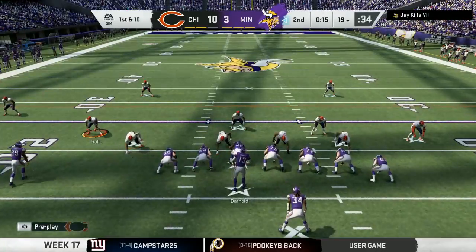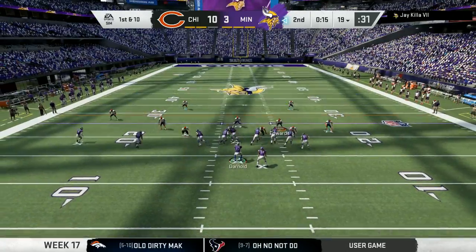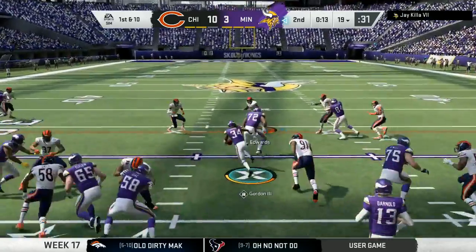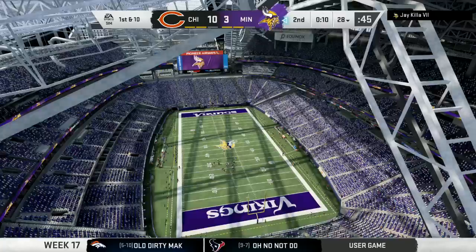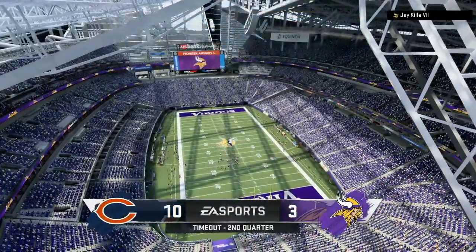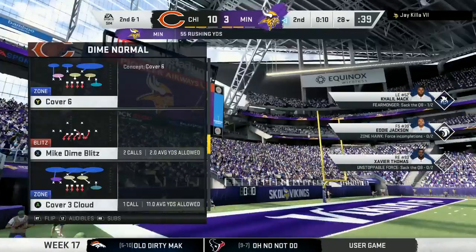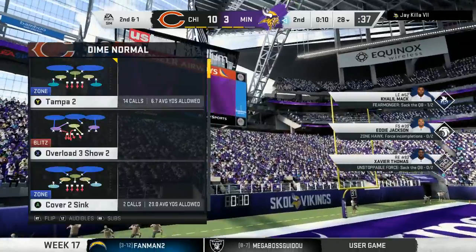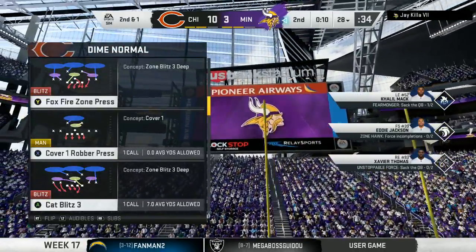Here are the Vikings now to start their next drive. And the ball backed way up. So thinking with this amount of time on the clock, probably just sit on it, and we'll see these two teams go to the lockers. Yeah, I don't think you want to overthink it in this situation, either side of the ball. Just go ahead and finish up the half and get on out and talk about it. Brings up 2nd and 1 at the 28-yard line.